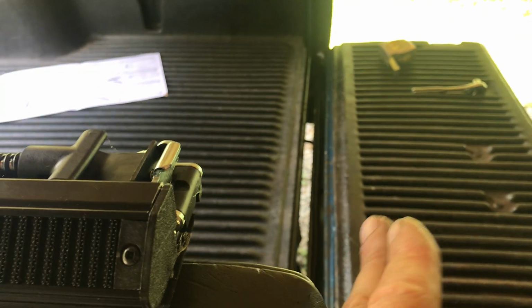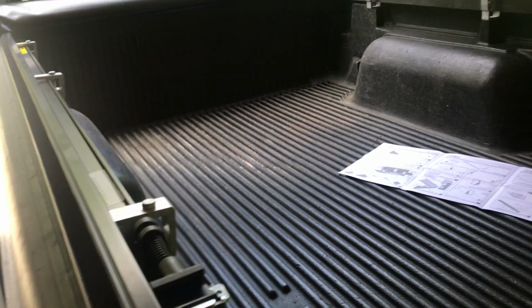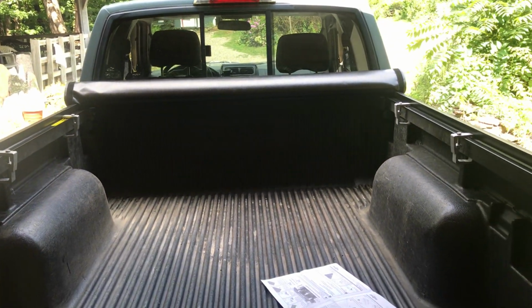But I'm pretty sure once that lip comes over, it's going to extend it just about far enough for the tailgate. So we'll see how that fits. If we have to, we'll slide the whole thing up. If we have to, we'll bring them out a little bit. But I think we're really close to having this thing in.